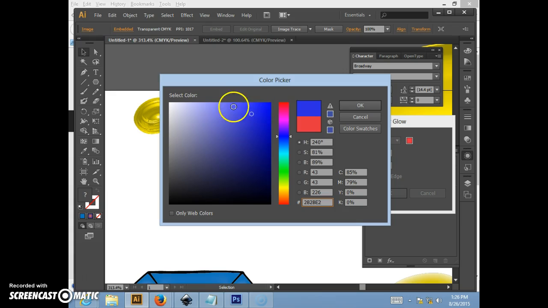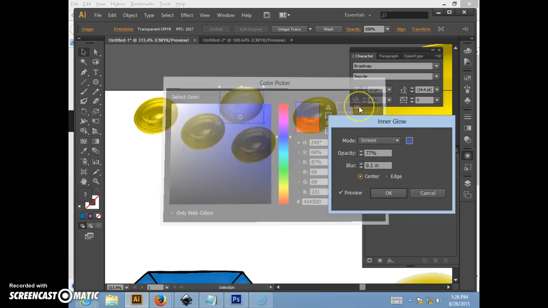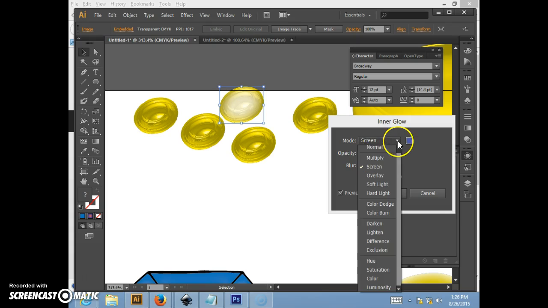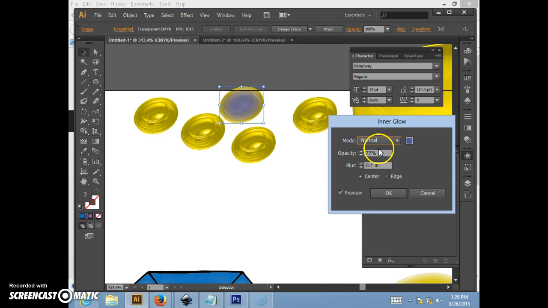Maybe blue. The red's not really showing up very well. Yeah. So normal in terms of your blending mode looks to work better. But you will have to just tool around with it to get the effect that looks right. And also, I think Edge seems to work better too for just recoloring these.